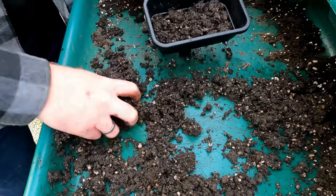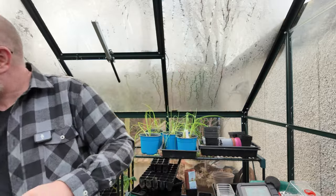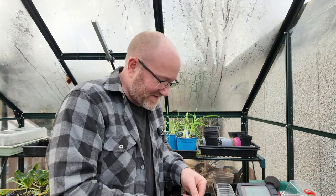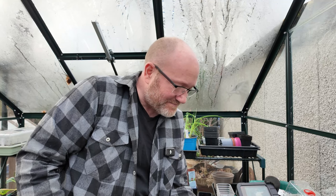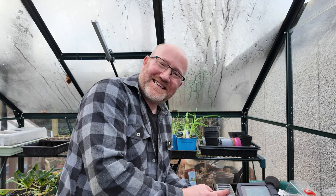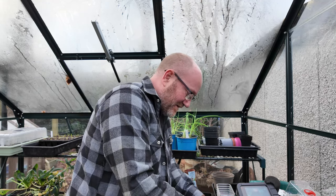So I'm just scooping up some of this compost mix. If it looks a bit wet in the tray, that's because it is — I'm doing it a slightly different way this time round. I've watered the compost beforehand, so the seeds go in, it gets topped up, and I'm not going to water it afterwards. It's the same as what we did with the sweet peas. There's maybe about 20 or 30 seeds here — we're just going to sprinkle them almost evenly across there and leave them.